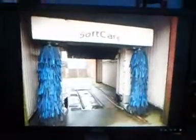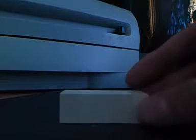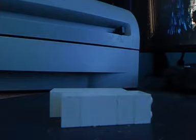First of all, we're just going to look at doing the classic three-brush car wash. To do that, you're going to need to get five of these, preferably in white, and then stack them together. There should be five of them, and you need to do that twice so that you've got two. If you don't have those, then you could always get two of these long bits and put them together twice, like that.